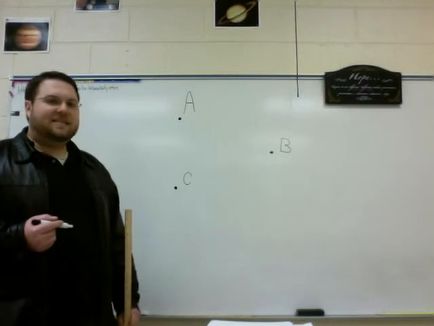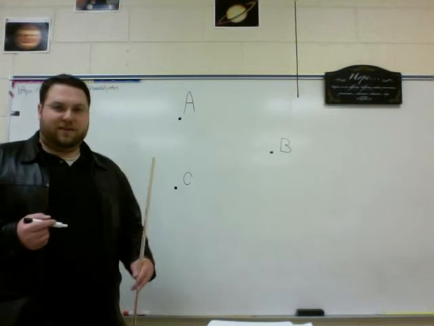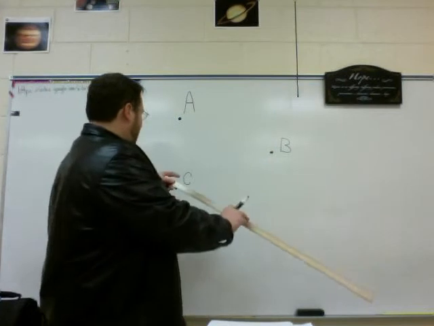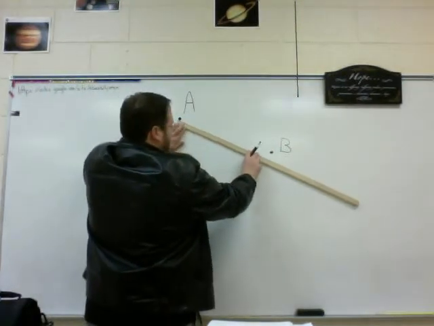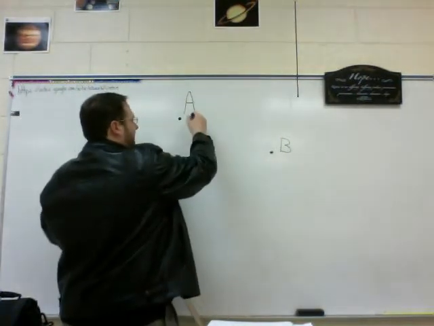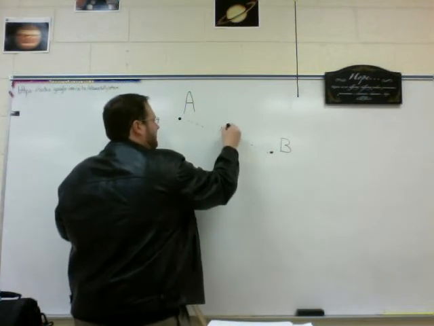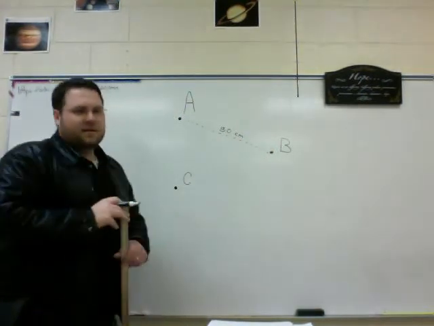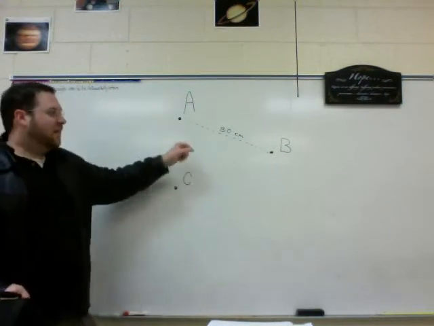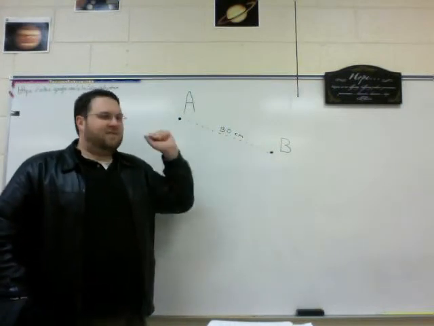The next thing we need is the distance between the frame of reference and the object we're trying to find the position of. So I need the distance between A and B, and I can just measure that. Luckily I have a meter stick on me. And so the distance between these, if I were to draw this line, is 50 centimeters. So now I have, in trying to identify the position of A, my frame of reference is B. I know the distance between B and A is 50 centimeters.